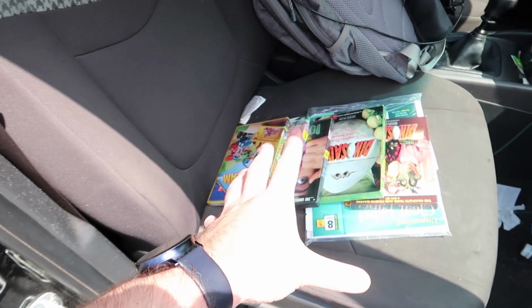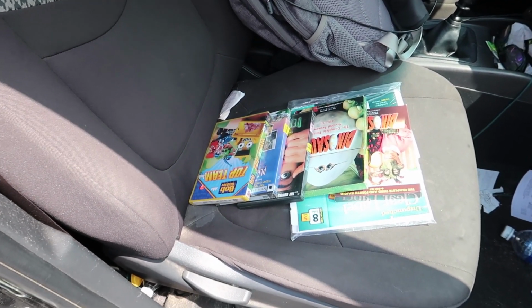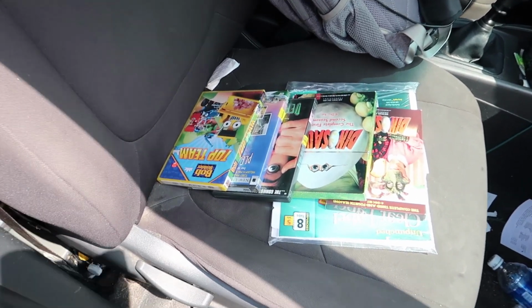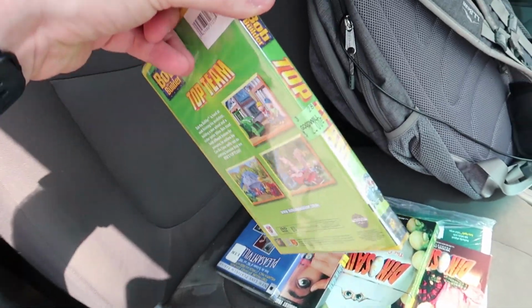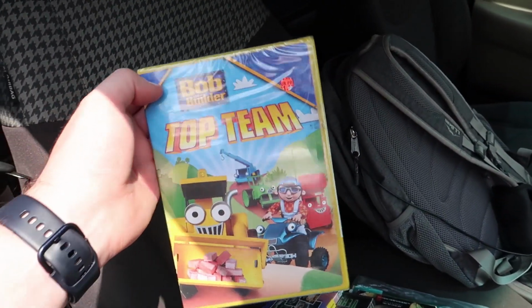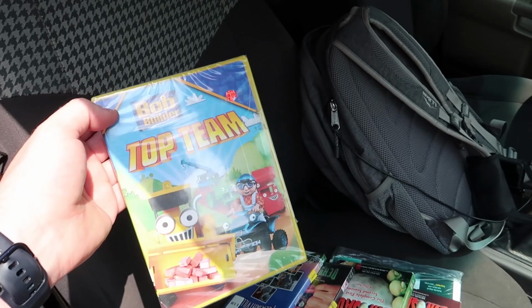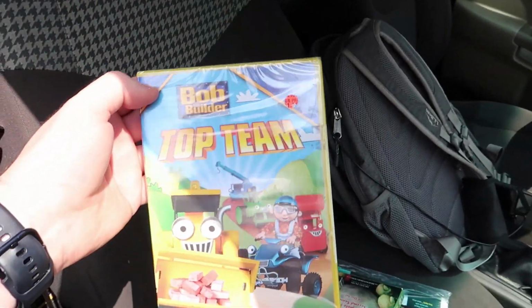Here is everything. I put back that game because all the pieces were not in there, which I had a feeling was going to be the case. But we did still find some decent stuff. We got that Bob the Builder DVD, paid green was half off, so I paid $1 for this. I actually paid less because my 20% off birthday month coupon. Paid $66 for everything. Remember, that treadmill was originally priced at $60, so pretty good deal.